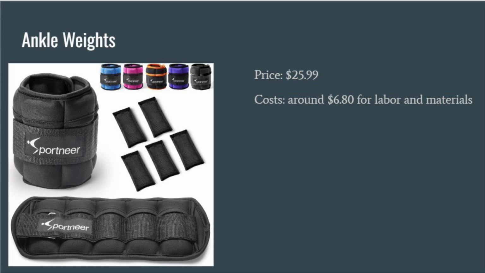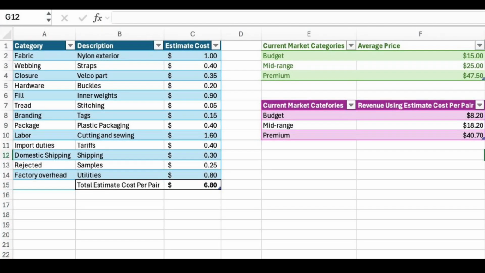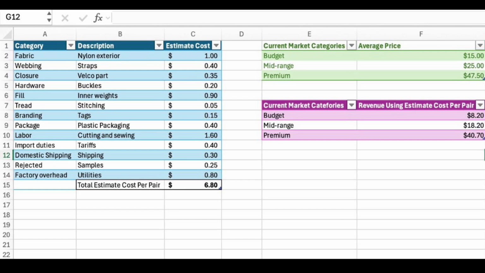We thought this was the best product because Aldi didn't have any, and they are very popular, especially during the springtime, because people are starting to go outside and they want to do more work, and this helps them stay fit. For this analysis, we used ChatGPT to help us understand the price it takes to make ankle weights, and we're going to use this information to help us budget and figure out what the best price point is.